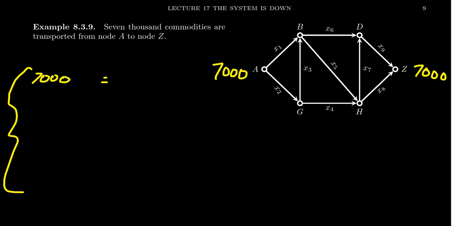But then they can exit. They can either go to B using the edge, which we've labeled X1, or then go to G using the edge X2. So the 7,000 has to be X1 and X2 combined. So some combination. So like X1 could be 1,000, X2 could be 6,000, like we said.